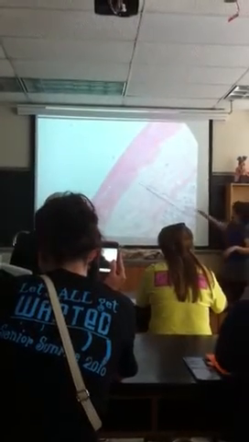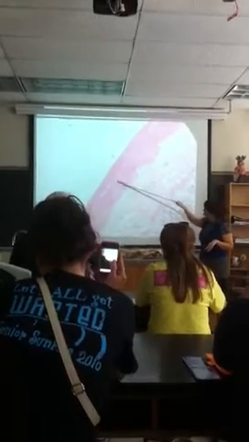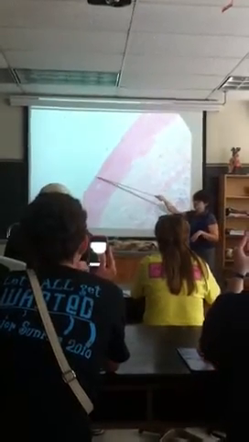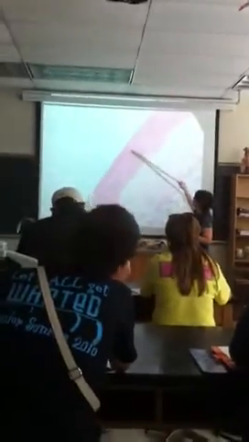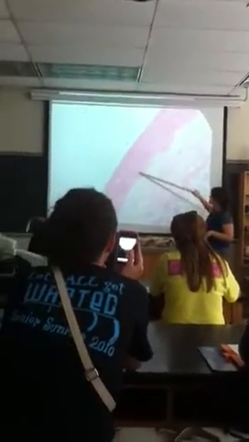Okay. So you can see this layer right here. And then there's a slightly darker pink layer right here. But right here, you can see the line separating the two a little bit. This is the muscularis externa. And what this does is it's responsible for peristalsis. It's responsible for that wave-like movement that moves the chyme through the small intestines.